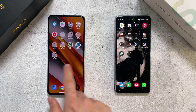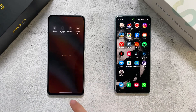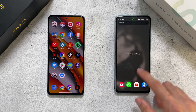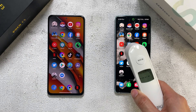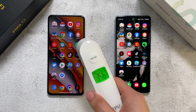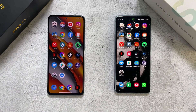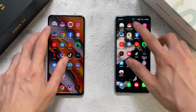Let's go to the app side of things - both very fast and smooth. All apps have been closed on both phones. Let's start up the first one. Before we do that, let's check out the temperature: 35.7 and 35.6. So in terms of temperature, both of them are very similar as we start this test. The first app is Genshin Impact.